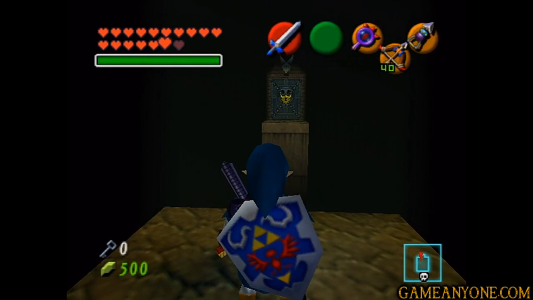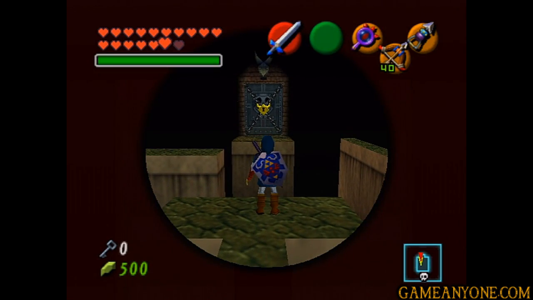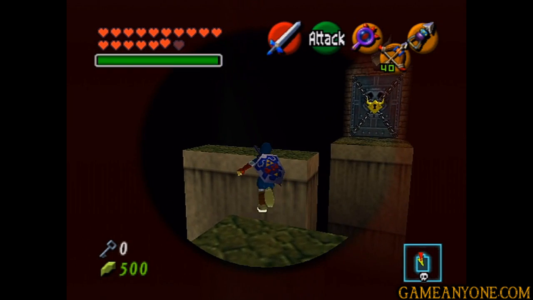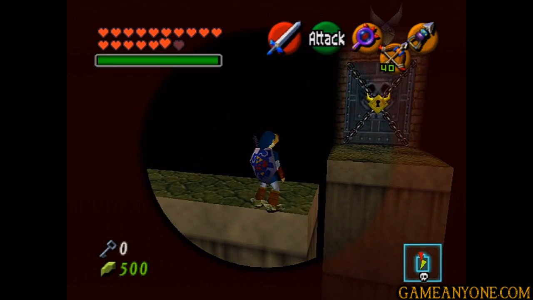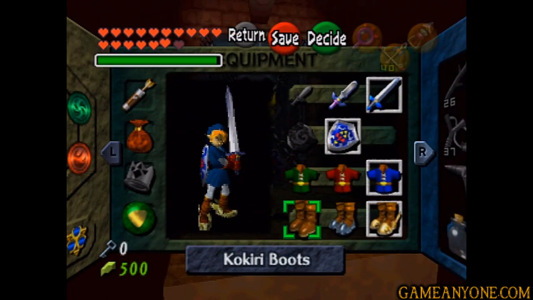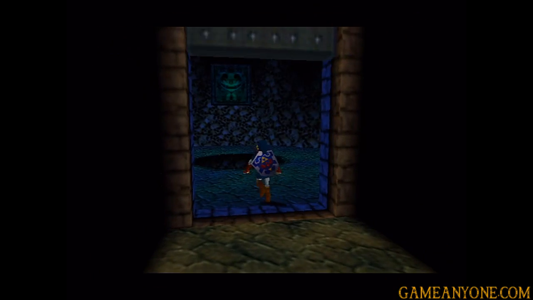Now, here we've got more invisible platforms so we can get across. If you want, in fact, I'm going to switch over to the hover boots. That'll sort of let us take a little shortcut. We can just go to the left, and then back to the right again. There we are. Now I'm going to switch back over to the Kokiri Boots because we are just about ready to face the boss, and I do not want to face him wearing the hover boots.